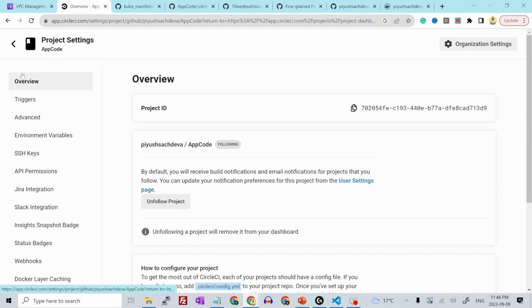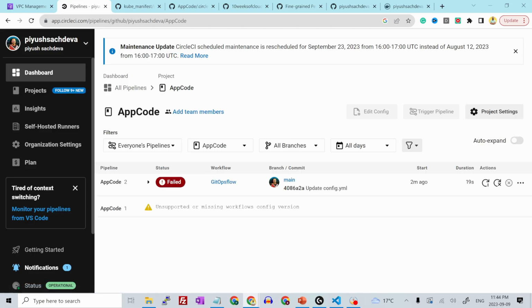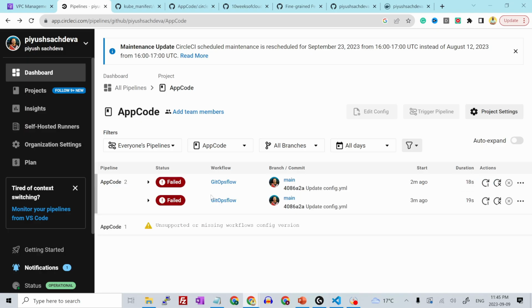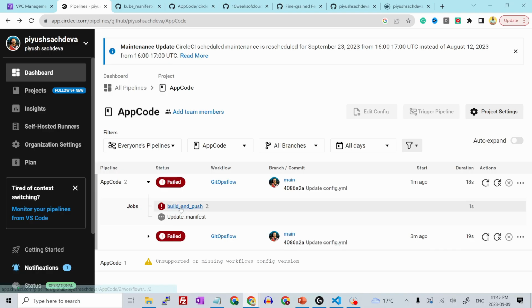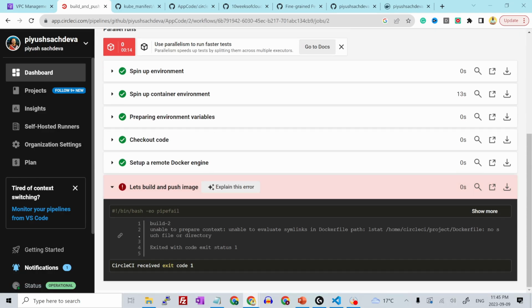So let's go back to app code and rerun workflow from start. Let's click over here. Okay, I guess this one. See the error. It says Dockerfile not found.